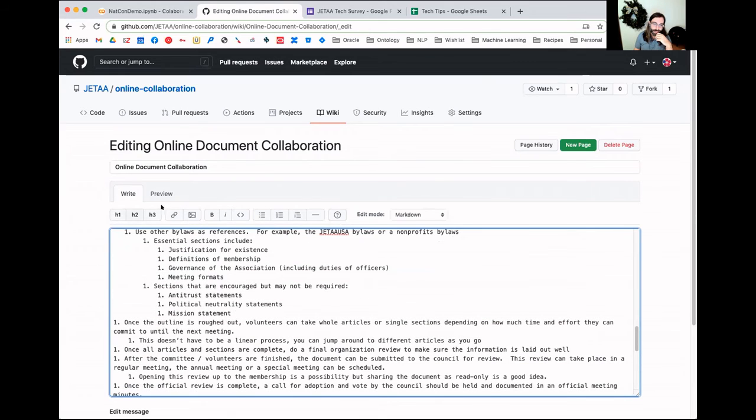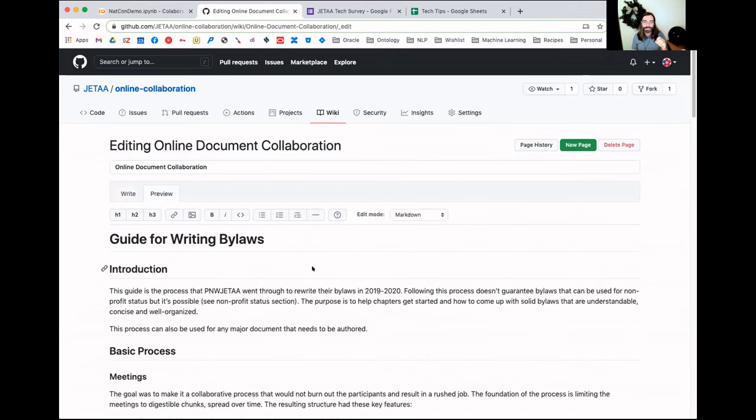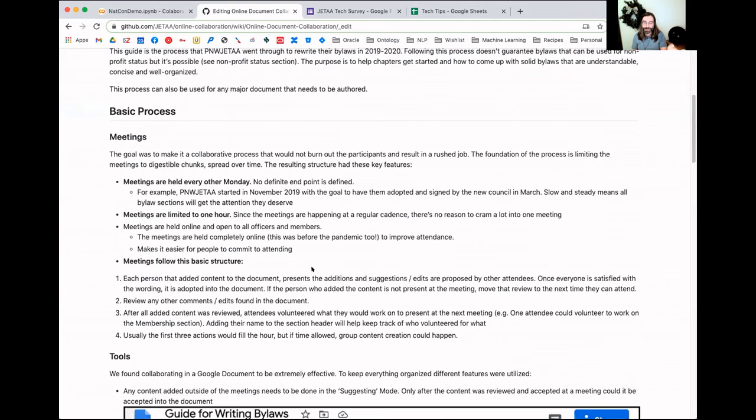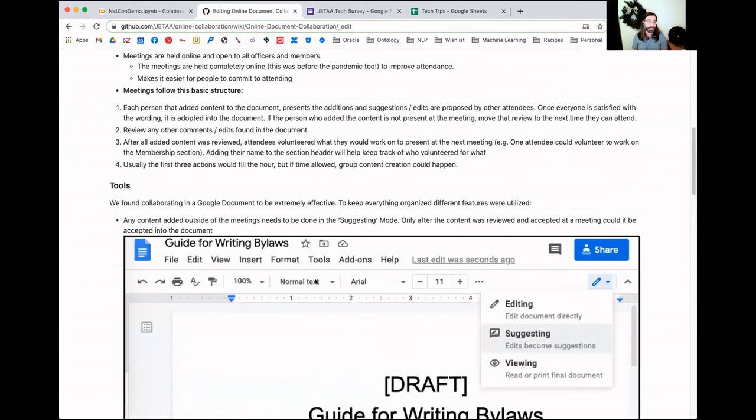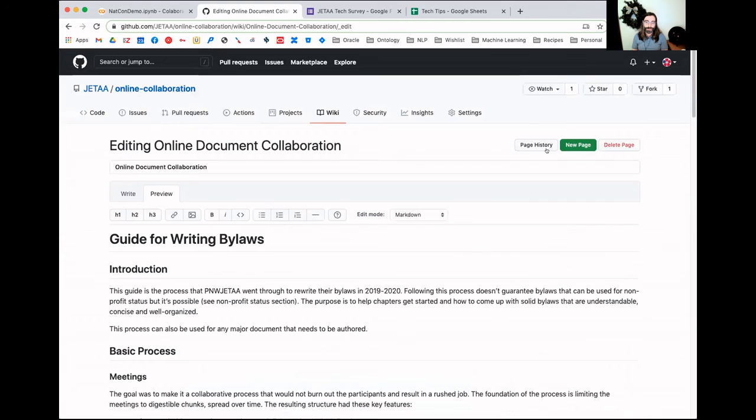What's nice is there's an edit mode up here. It's pretty bare bones as far as these collaboration tools go, but that's what I like about it. There's not a bunch of bells and whistles. It's pretty easy to use, it looks great, and it's easy to follow and easy to edit. Creating a new page, all this stuff can be done within the website. You don't have to have any kind of technical expertise.